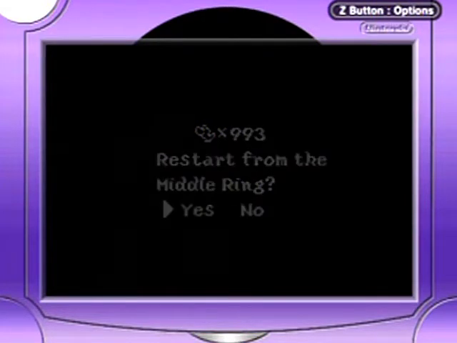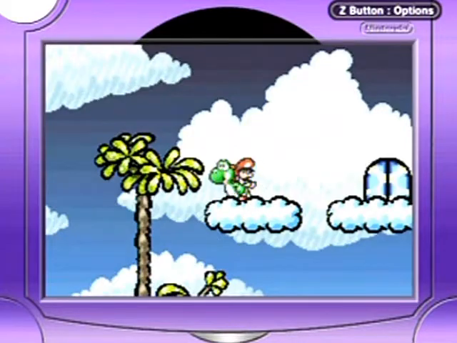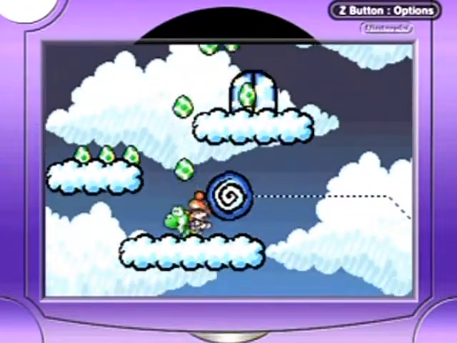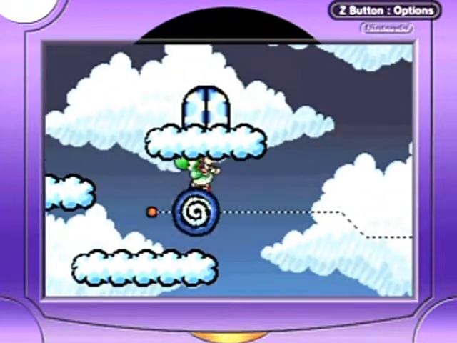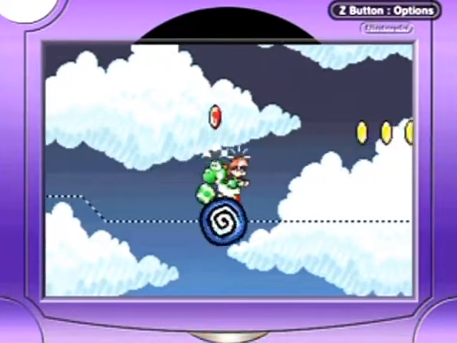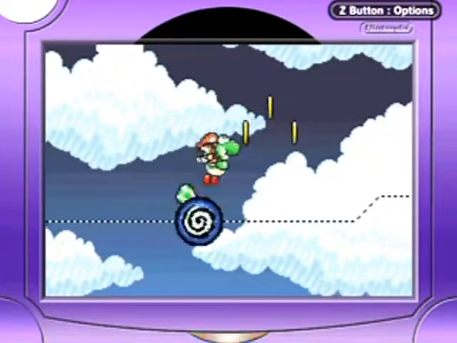Because, yeah, I didn't really see exactly what it was, but it didn't sound like it was a 1-up or anything like stars or something like that. It sounded like a flower. I was right about that. And I grabbed the eggs again. Just instinct, when I see the eggs, I grab the eggs.